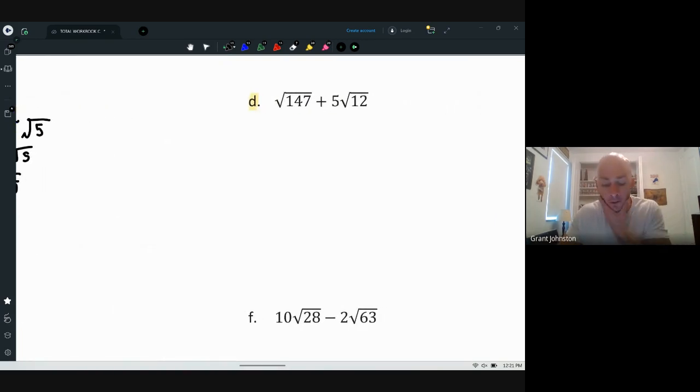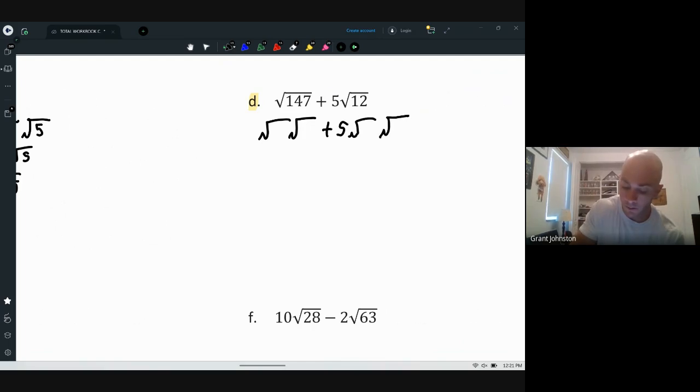Let me do one more with the square roots. The square root of 147. Ooh, that one's kind of tough. Break that one up. For the biggest perfect square, I'm thinking, does 81 go into 147? No. Would 64? No. 7 squared is 49. I believe 49 does. 49 times 3. If you didn't know that, you can do 147 divided by 49. It's 3, so I know 49 and then 3. So this is going to be 7 root 3.